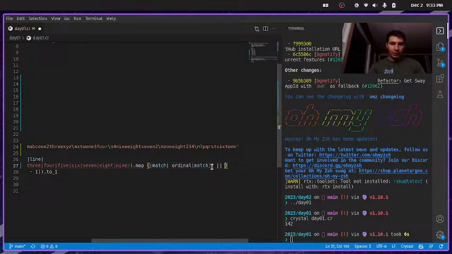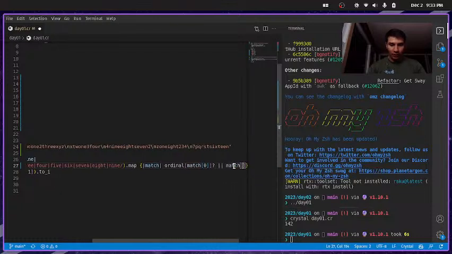Normally if you were to look up a hash, it will throw an error. But if you do this, it says return a nil instead. And otherwise, if this is falsy, which nil is falsy, right? We're going to return, well, actually, it's not match yet. We need to do match 0. Otherwise, we'll just return match 0.